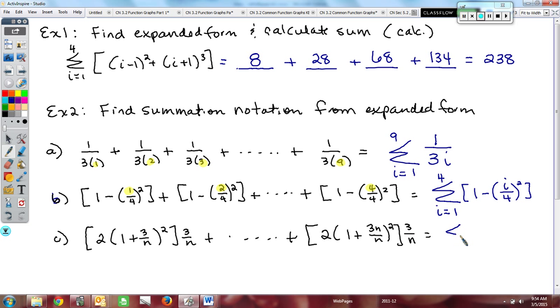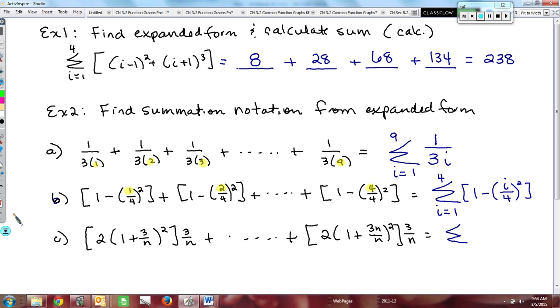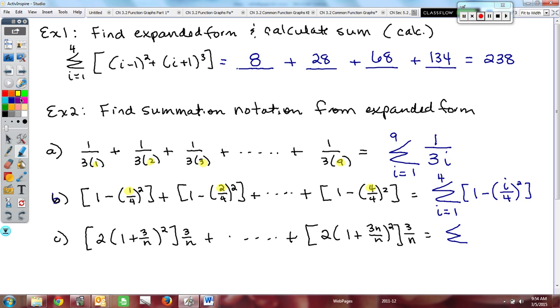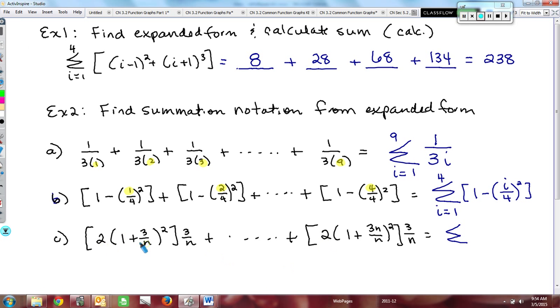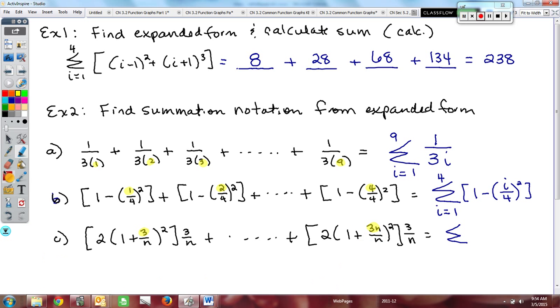And again, the key here is to recognize what is changing. So when we take a look at this, the 2 is the same in both, the 1 is the same in both, the n in the bottom is the same in both, but what you're seeing is this one had a 3 and that one has a 3n. So you go, wait a minute, it doesn't go like 3, 4, 5, it's going 3 times 1, then it must be 3 times 2, then it must be 3 times 3, up to 3 times n. So that's where our variable is going to come in. But as complicated as the rest of it is, it's pretty much all the same.